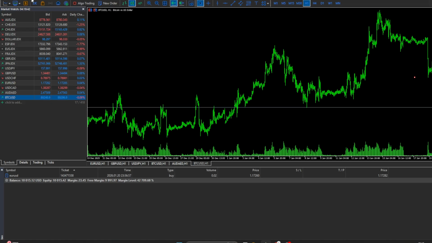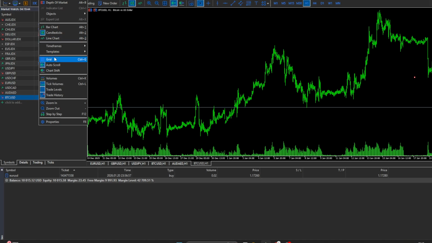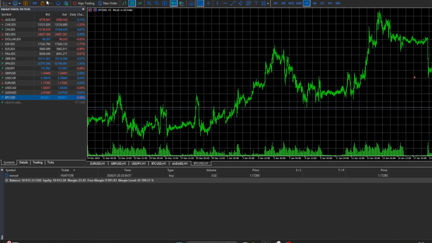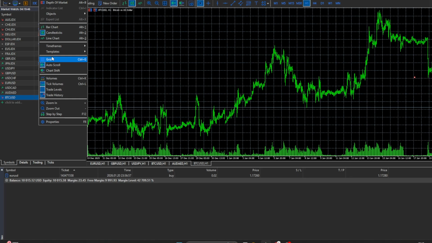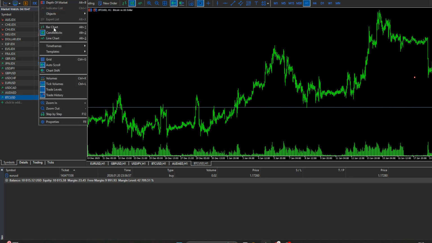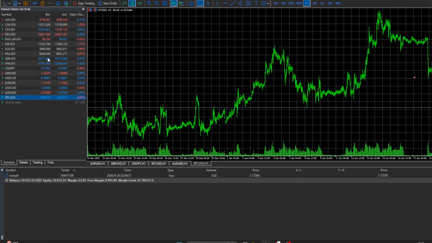To add the grid, you can use the chart's context menu. Right-click anywhere inside the chart area to open the menu. A list of options will appear, and among them, you'll see an option labeled Grid. With your chart active, move your mouse to that Grid option and click it once. As soon as you click, the grid will appear on your chart.